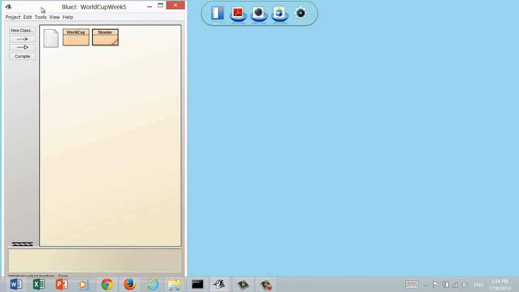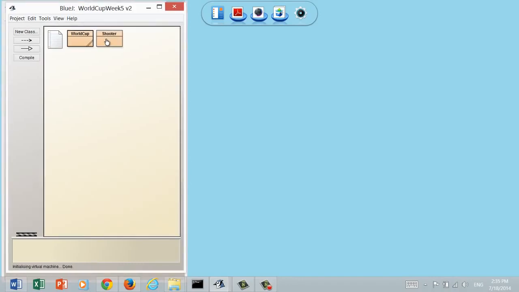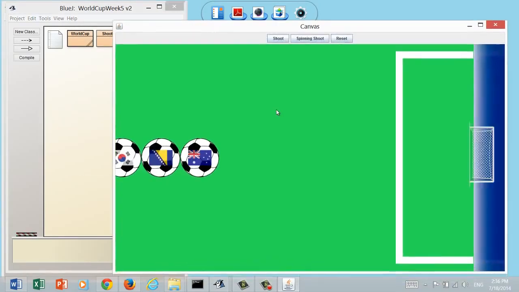We have also created a simple demo program for you. Instead of moving a car, here you'll be moving a soccer ball. Although the World Cup is already over, you can create your own World Cup here. This program is similar to an applet that we provided in the first week. When we introduce graphical user interfaces, you'll actually learn about using event-driven programming in week 8. So here you can see that a soccer field is being created with different options. The first one is to simply shoot the ball forward. This is similar to moving the car forward like what we have just seen before.